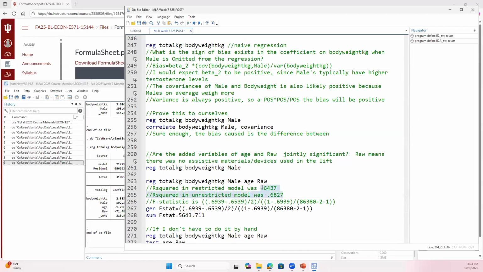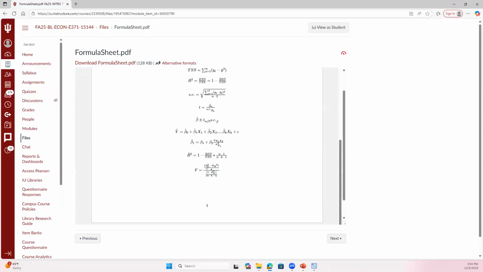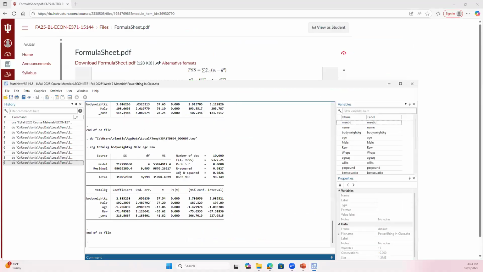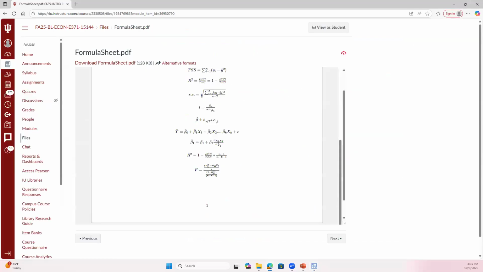To calculate my F statistic, we had the unrestricted R squared minus the restricted R squared. What was our Q? That was our number of restrictions. The number of variables that differ between the restricted and unrestricted model would be 2. So I've got Q as 2 here. Now down here I had 1 minus the unrestricted R squared.